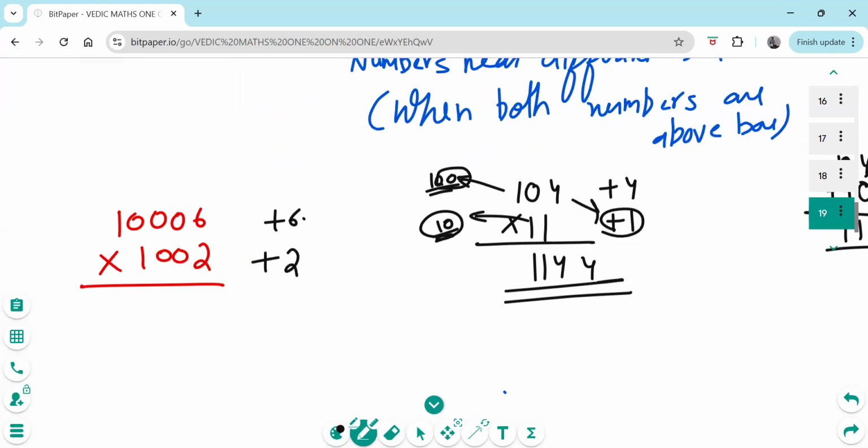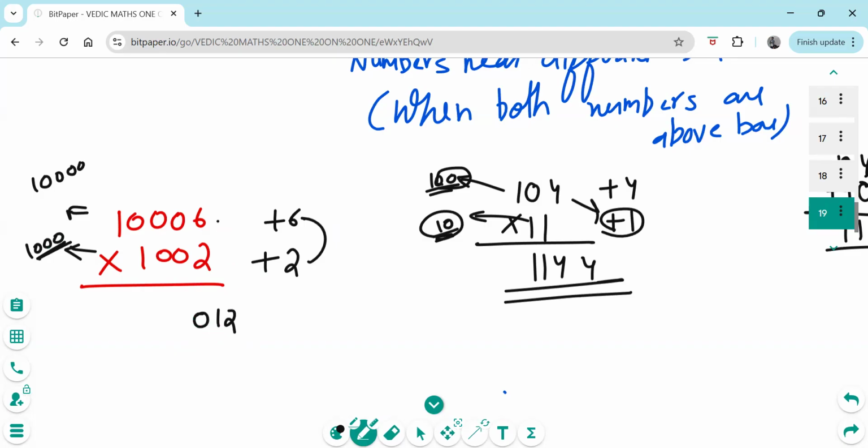Now, the base over here is going to be 10,000, isn't it? And the base over here is going to be 1,000. So when you multiply 6 with 2, you get 12, but you cannot write 12. See, the least number is 1002, right? 1002. So 3 zeros are there, so you're gonna put 1 0 in front. So that's the 3-digit number now.